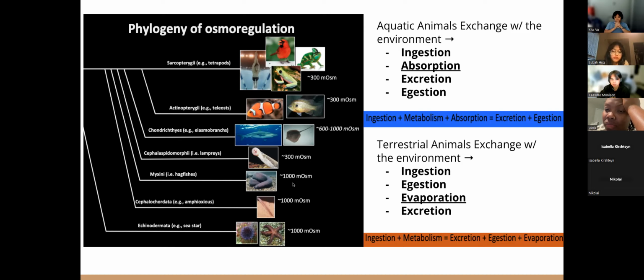This is important to note because these marine animals are conforming to their environment, and their environment is seawater. The milliosmolarity of seawater is going to be 1,000. So that's why they try to maintain or conform their milliosmolarity similar to seawater. The one outlier would probably be lampreys, 300 milliosmoles, but he probably won't ask you a question about that. I guess that should be the end of my slides.